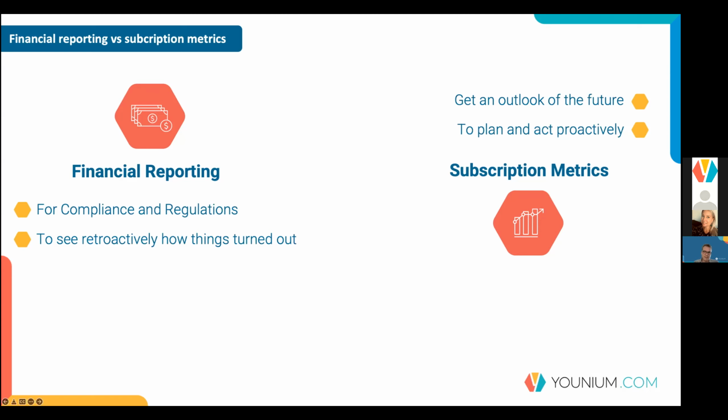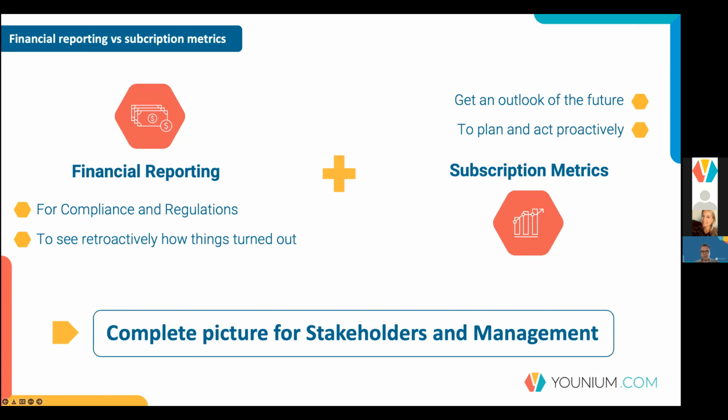But I guess the idea here is that both combined, financial reporting with subscription metrics, is what gives you, as a subscription-based, recurring revenue-based company, a complete picture for your stakeholders and management, right? So let's then head into and look at some specific subscription metrics. The first thing we want to talk about is the CMRR and MRR metrics.